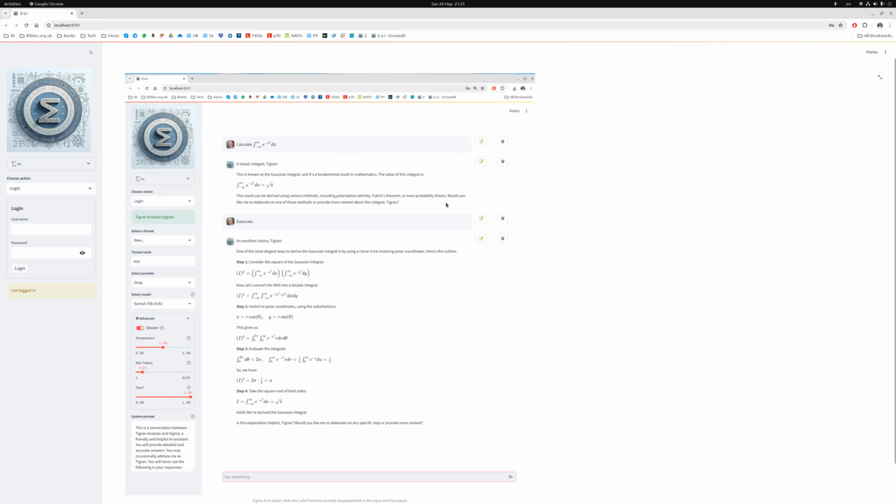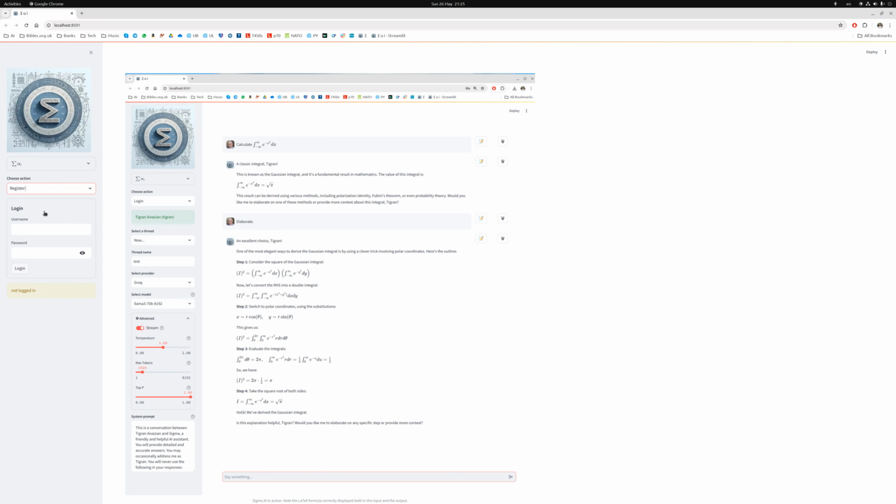When you first go to sigmaai.zapto.org, and I will leave the URL in the description, you are greeted with this welcome screen. On the right, you get a screenshot of a typical session with Sigma AI. And on the left, you get this logo, an expander with my contact details, and a menu where you can log in, register, reset password, and log out.